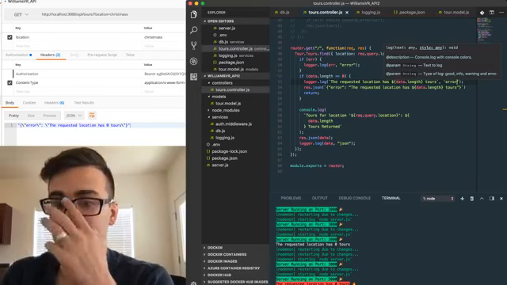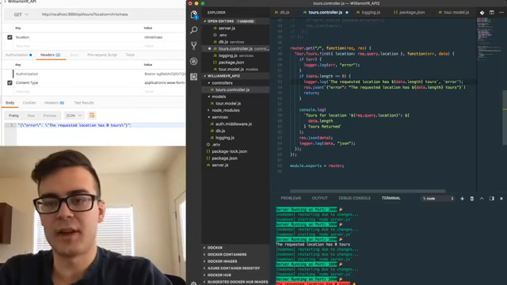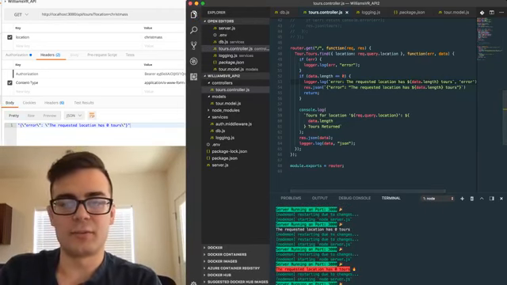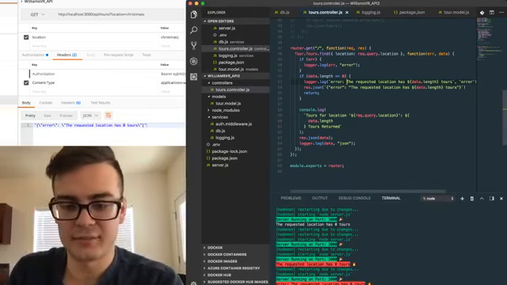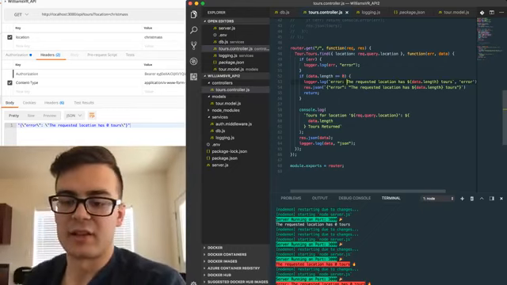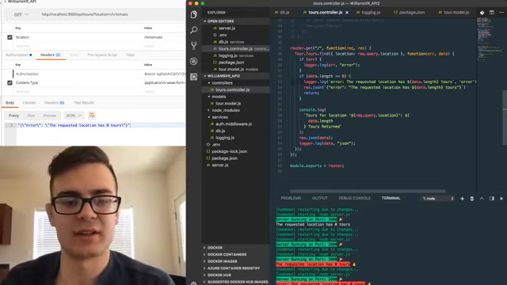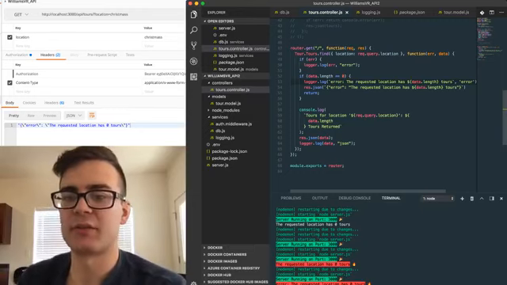So that is good, but I also kind of want to add, I forgot to do this, error, like that. So now everything will match. So we'll respond to the client with error, and then we'll log it to the console: error, the requested location has 0 tours. That may be a little bit too verbose, and I think I'm going to add some layers to my logging function.